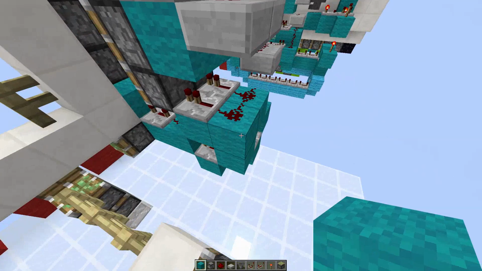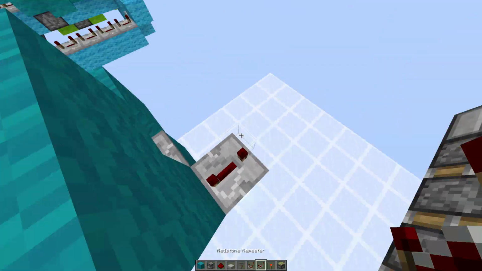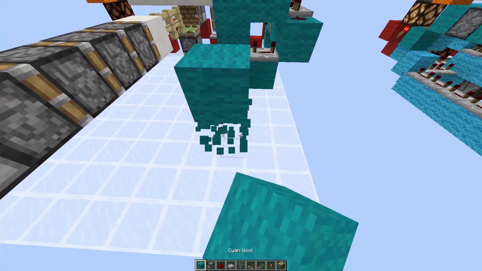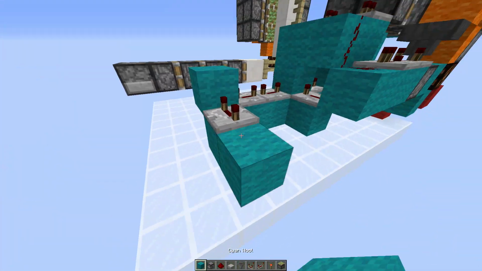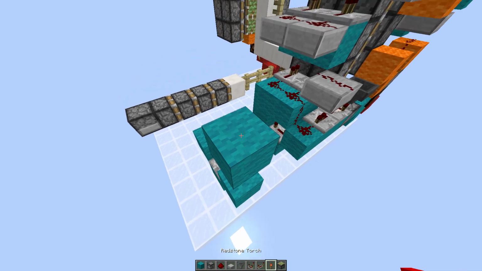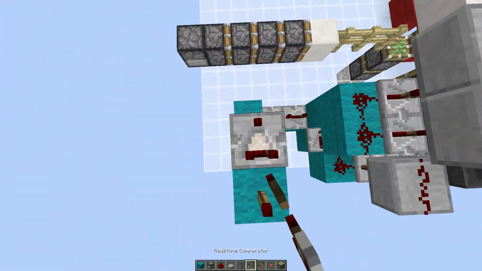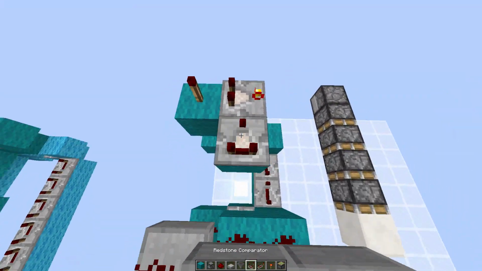same concept. And now here we're going to have a 4-tick repeater, another 4-tick repeater, and that goes into a block, and another 4-tick repeater. And now we're going to go up a 2 torch tower, if that made any sense. Comparator on subtract mode, and we're going to put a comparator here.